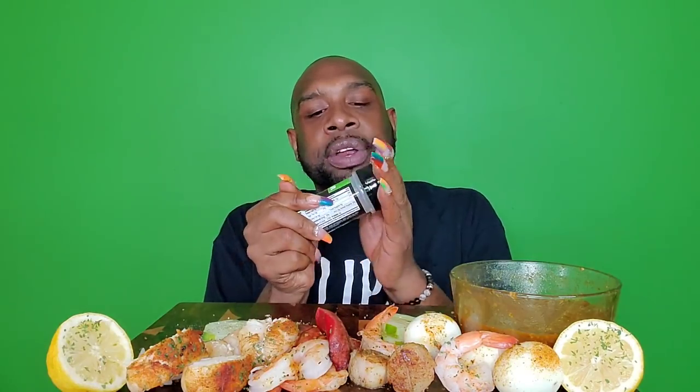Y'all, I don't know what I had done to my vinegar and salt, but it don't want to come out here. And I already busted the bottle trying to get it out. That's sad. I got another bottle, though.